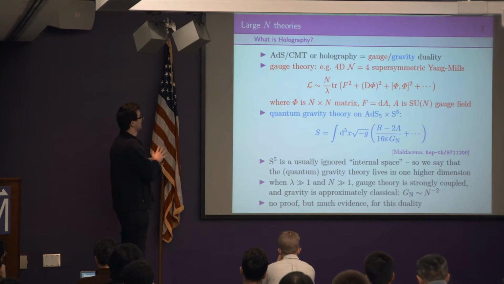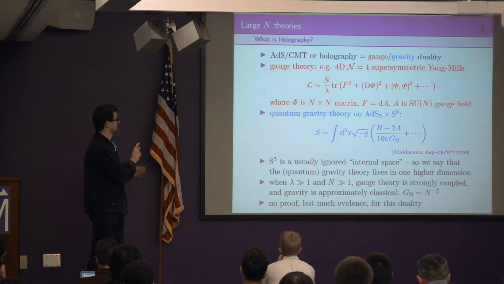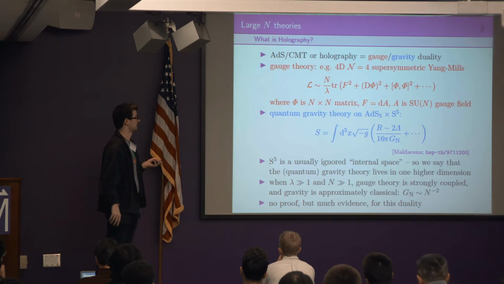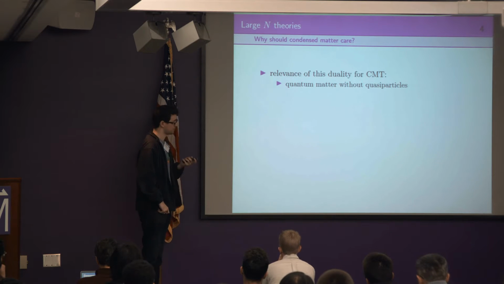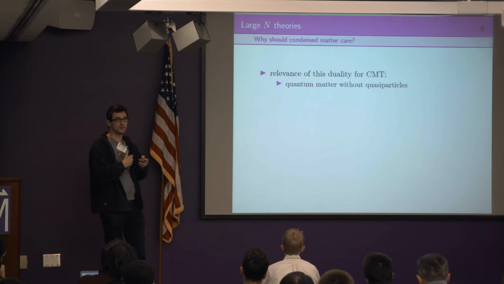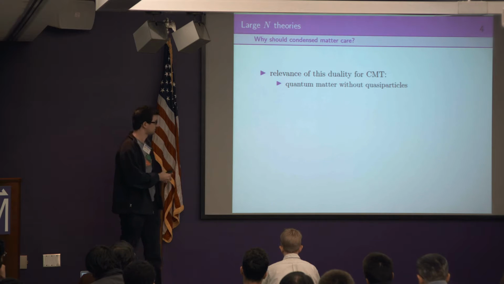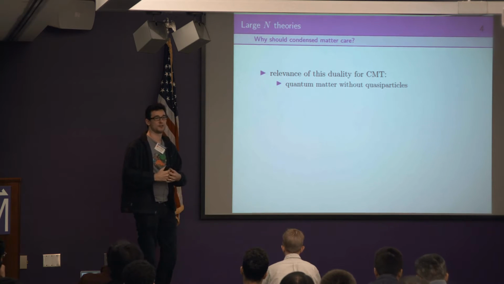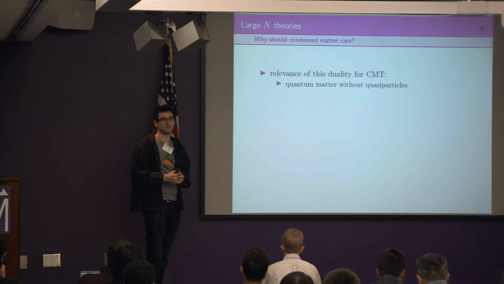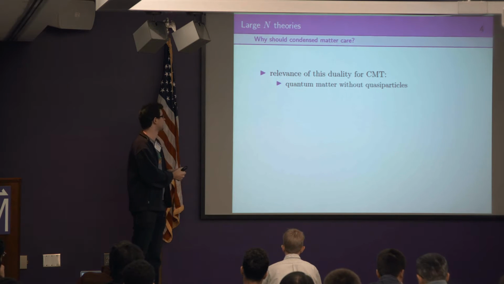All right, anyway, I don't want to spend too much time on this. I just want to stress that there is some historical origin to this duality coming from high-energy physics. Now, the relevance of this duality for condensed matter theory, these are the motivations that I would give for why condensed matter theorists should pay some attention to what we're doing here.